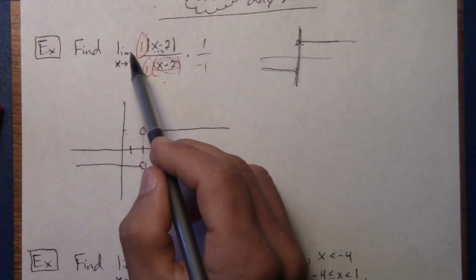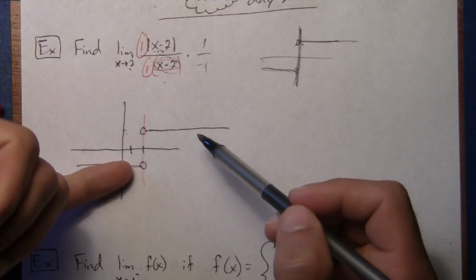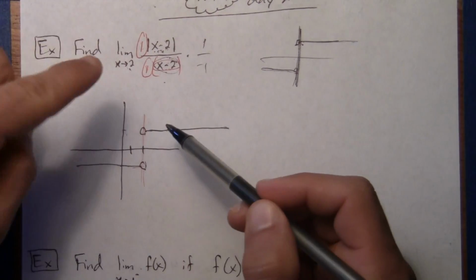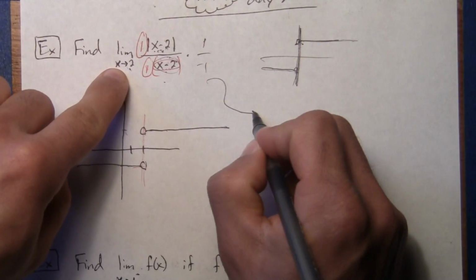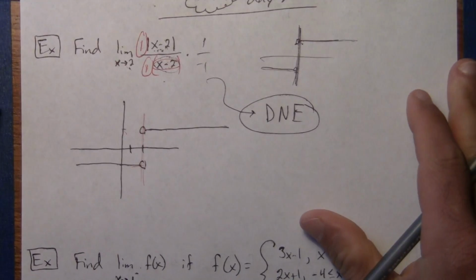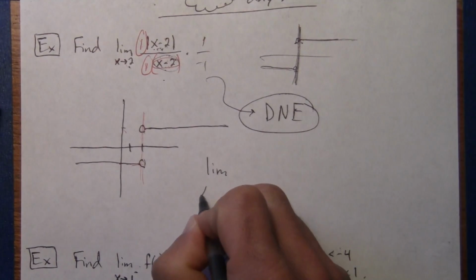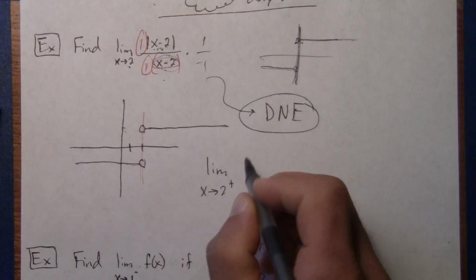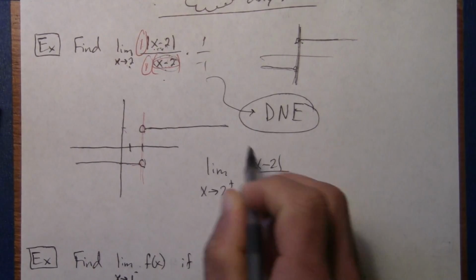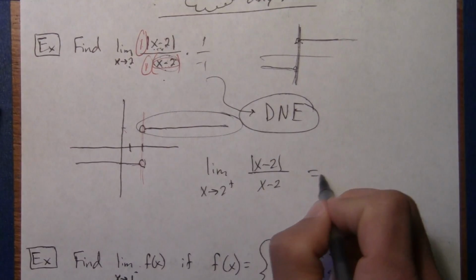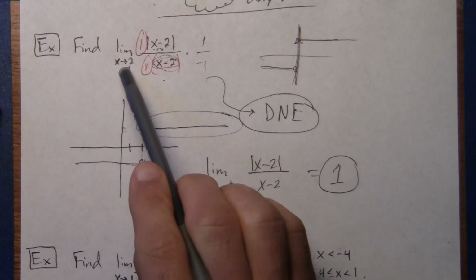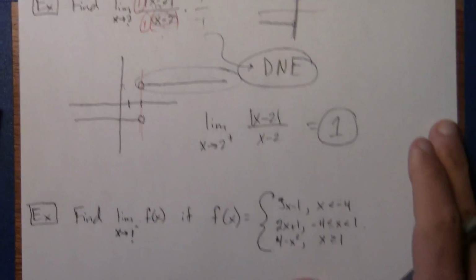And now if I'm asked to find the limit as x approaches 2, well, from the left side it approaches negative 1. From the right side it approaches positive 1. So the limit as x approaches 2, I would say, does not exist, because it doesn't approach the same thing from both sides. Now if I had asked you to find the limit as x approaches 2 from the right of that function, then it exists, because I only have to worry about one side. This would be the right side, and it's approaching 1. So you just have to be careful on what it is they're asking for. This one is asking for the overall limit, so I would say it doesn't exist.